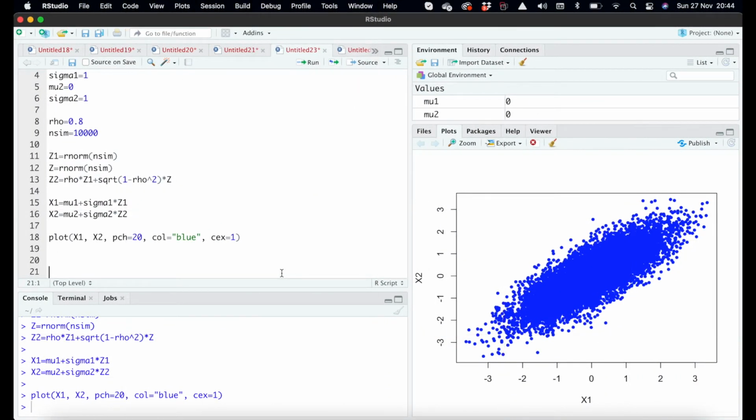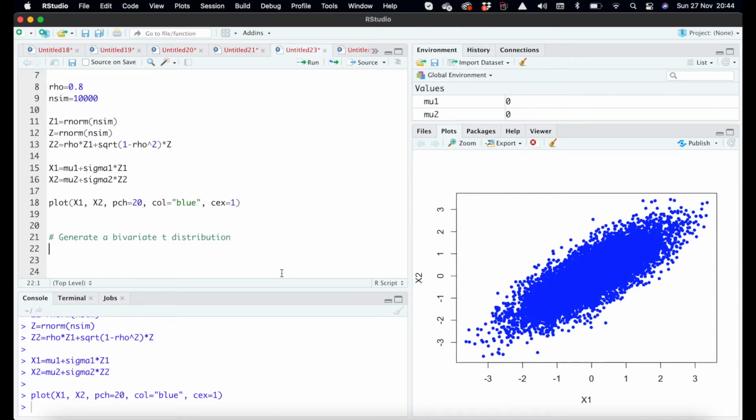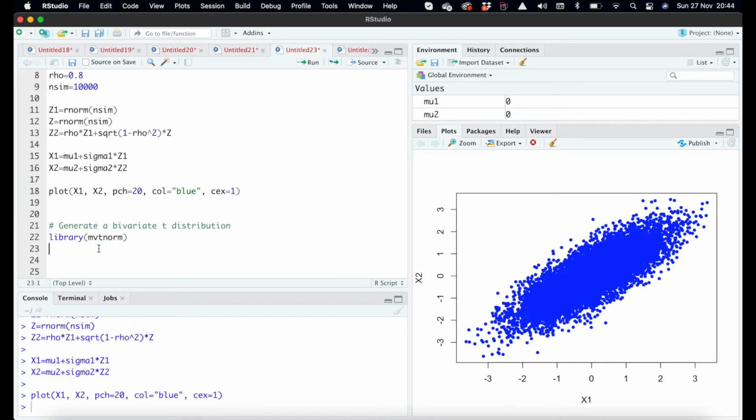Let's now generate a multivariate t-distribution. And in order to generate this distribution, I use the library mvtnorm. If you see this library for the first time, you will need to first do install.packages mvtnorm such that this package is installed and you can call it in your R code. With mvtnorm, we can generate a new random vector. I call this y1, y2, where the marginals have a t-distribution and the copula is a t-copula.